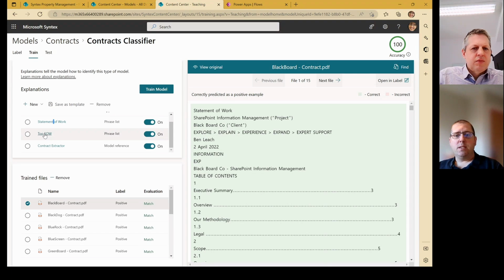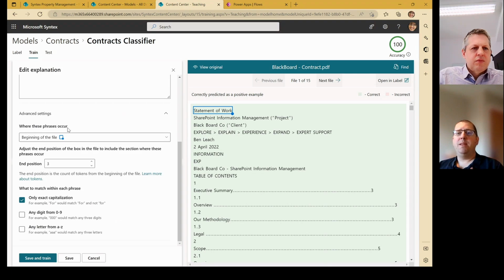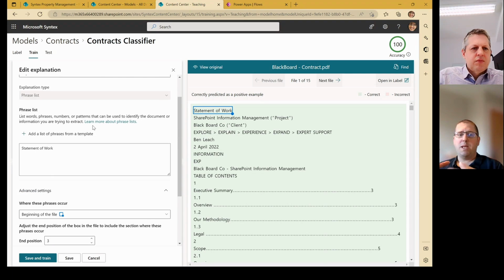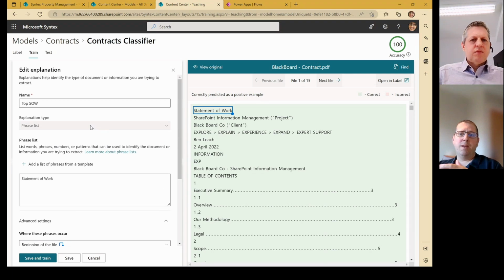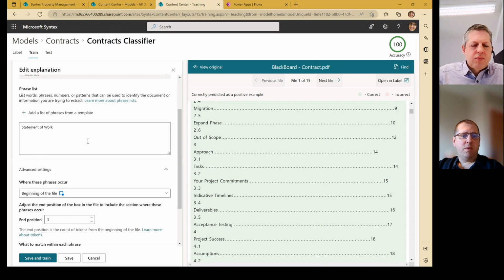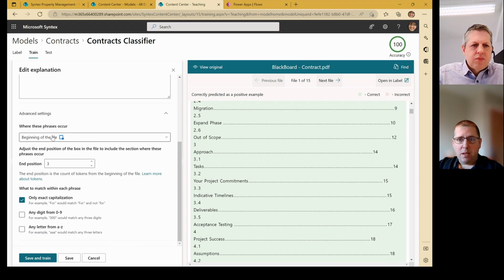Now, the problem we had is that these phrases appear in both the PDF and the Word document. So how do we tell the model that this one is right and that one isn't? It's more than just saying it's a PDF or not. So what we need to look at is how the document behaves if it's a PDF versus a Word document. If it's a PDF, we can see that this statement of work phrase appears at the very beginning. So if you scroll down the left-hand side, Rupert, we've got one specific phrase and we've said it's at the very beginning of the file and that indicates it in that way.